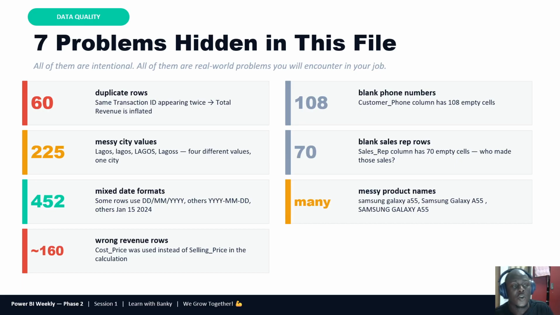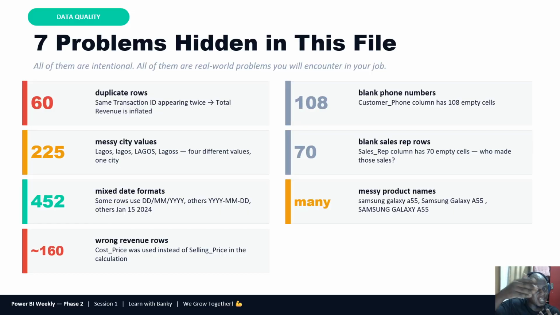First of all, we have 60 duplicate rows, such that their transaction IDs are appearing twice, which means the total value that we are seeing is automatically inflated. Also, we have 225 messy city values, especially for Lagos, as well as Port Harcourt.